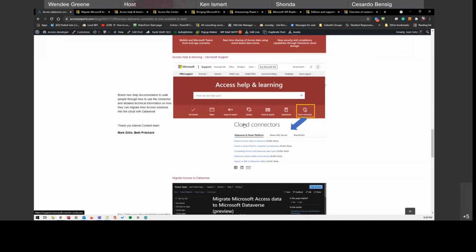And all the hype these days is Power Apps, because that's what Microsoft has the full weight behind. I mean, if we had that full weight behind Access, the sky would be the limit. But they decided to go with Power Apps, which is great. They've done a lot of investment in that, but it still doesn't do reports. It has no reporting capability whatsoever. Access has an amazing reporting capability.